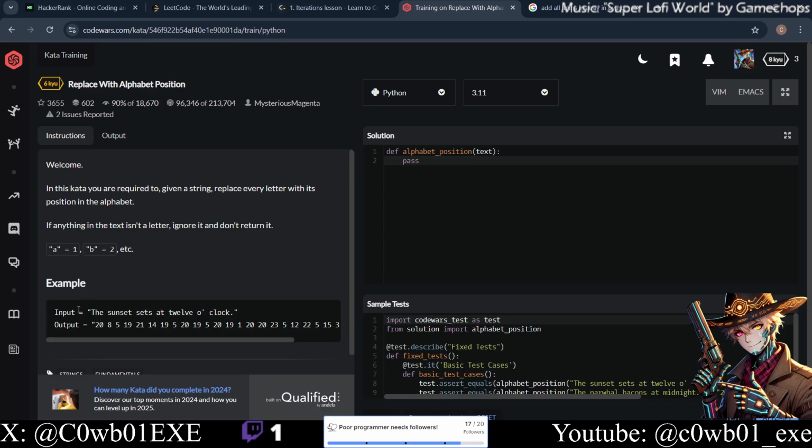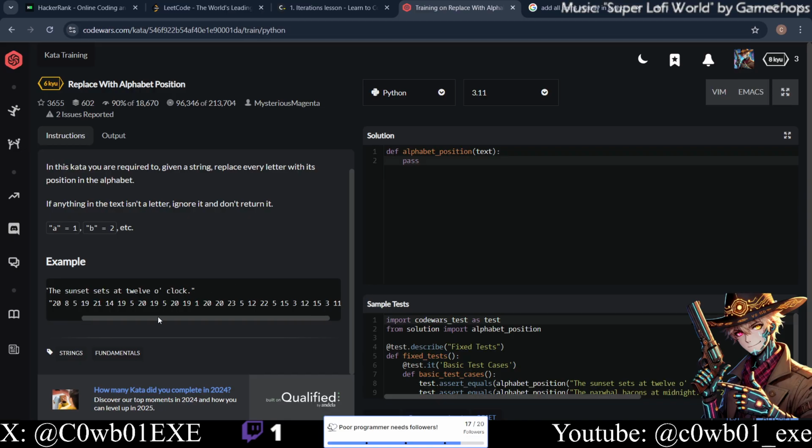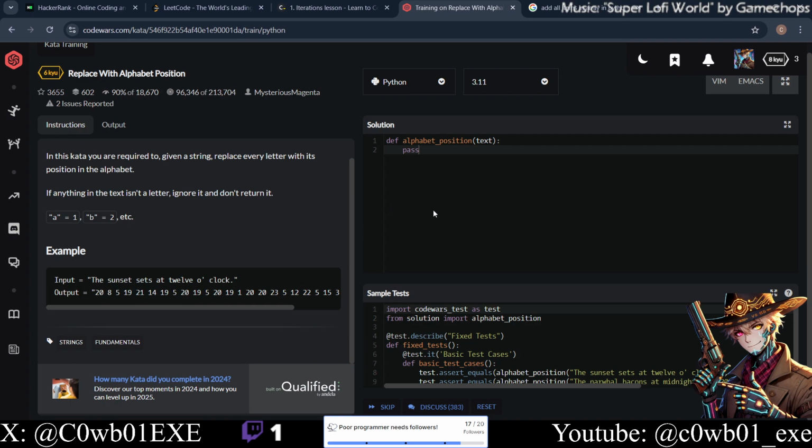A is 1, B is 2, etc. Let's see. So what I'm thinking is have an array of all the letters, and then what's the position in that array.